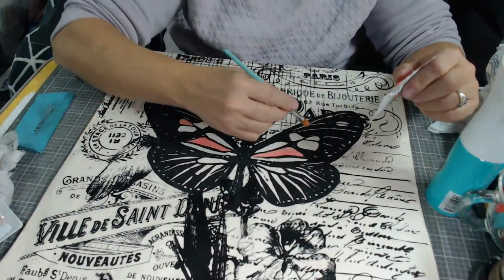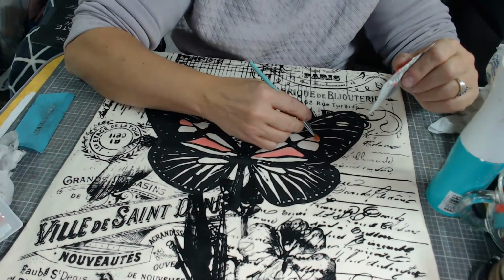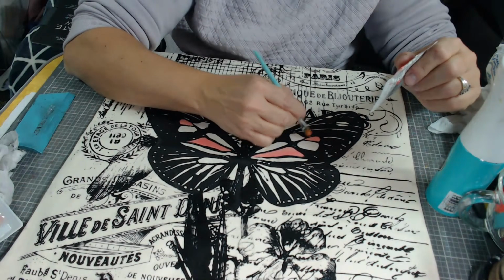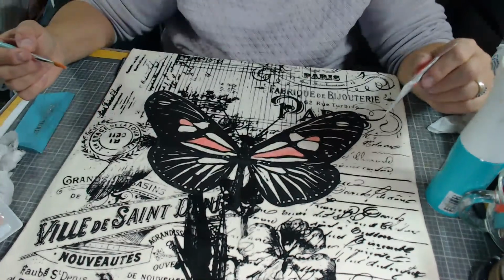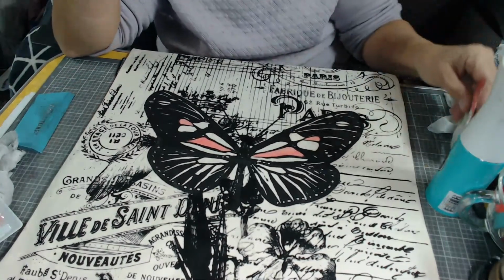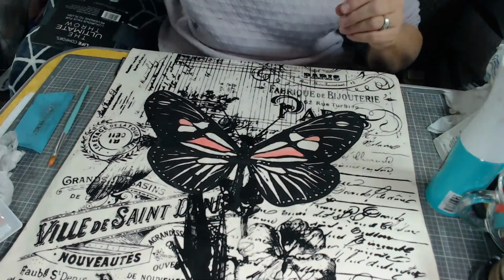So this could take a while. My idea, if you were wanting to know what my idea was to make this an even better gift, was to take, what do you think? I like it. I think it's working out. I'm thinking about using 3 colors just on the butterfly.